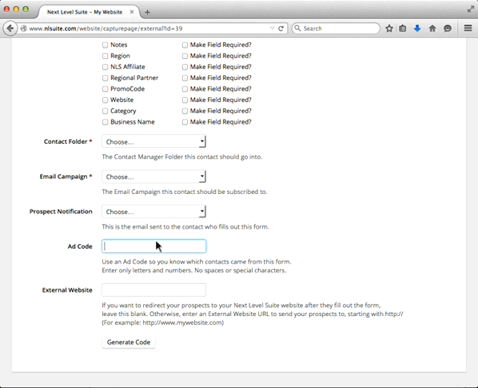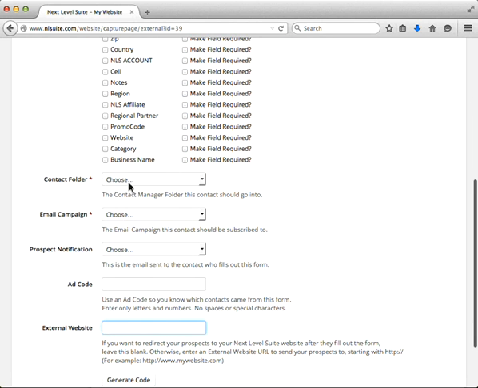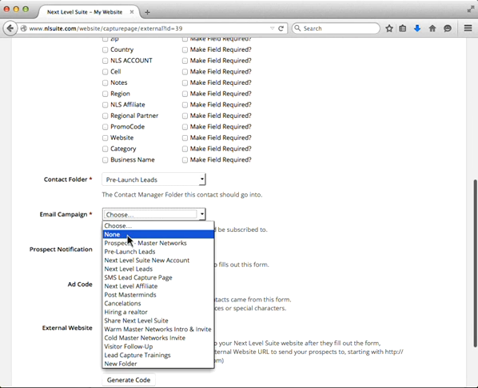Ad code. So the thing with the ad code is it will tell you where your sources are coming from. So you can do an advanced search when you're looking for people using the ad code that you have and see all of the people that came just from there. All right, and then what happens after they fill that out? So they fill out their contact form. Where do you want them to go? Do you want them to go back to your home page? Do you want them to stay on the page of your website that you were on? What do you want? And then when you click on Generate Code, I better do this here.